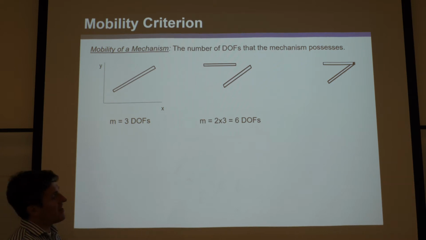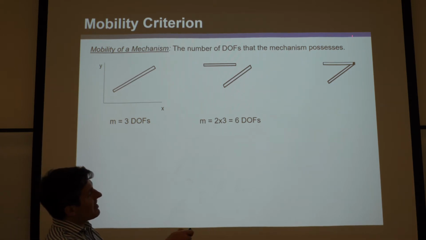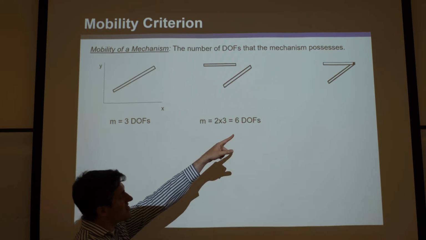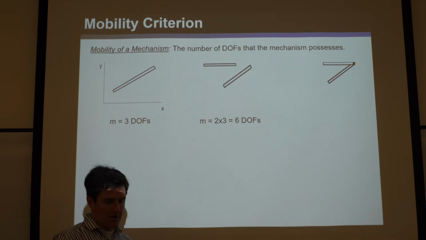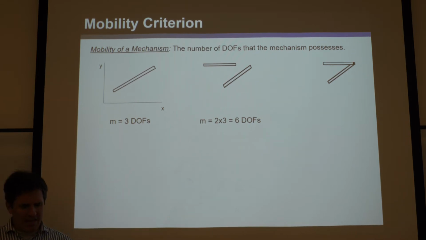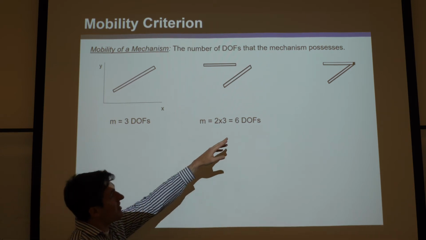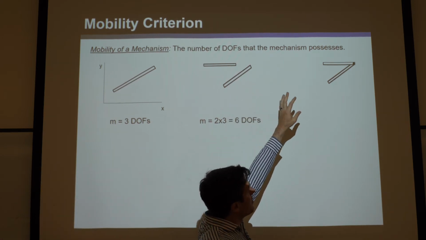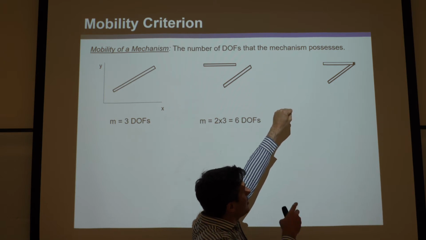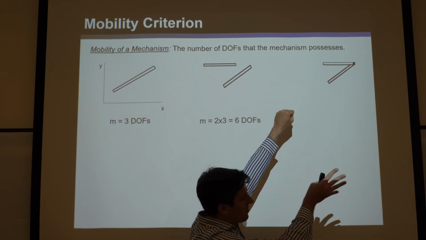Okay? Now what if we do something interesting and connect these 2 links with a pin joint, as you see up in the top right? Okay? Well, a pin joint kills the 2 translations, right? It only allows a rotation. If you have a body, like think about it, if that top horizontal bar was held fixed, and then you just considered the other one hanging free.